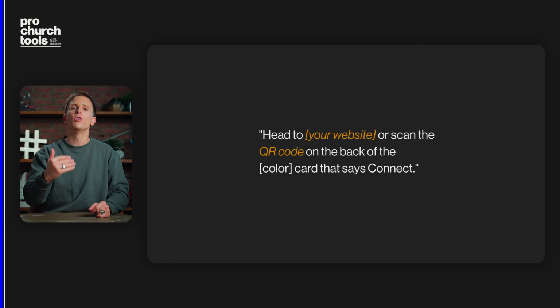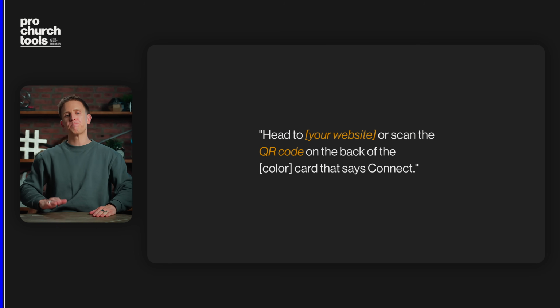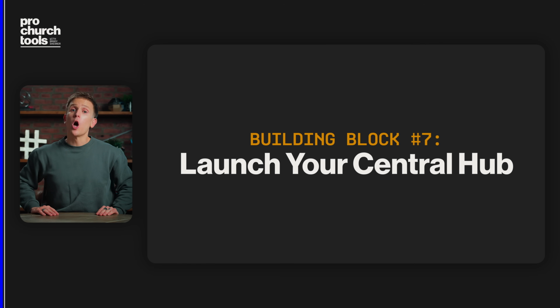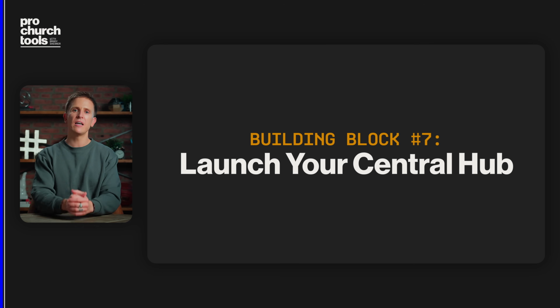Because they already know. You trained them. Finally, building block number 7. Launch your central hub. This is the destination, the one place every single promo in your church points to. This is where the next step script sends people. This is the thing your congregation gets trained on. This is the final building block.